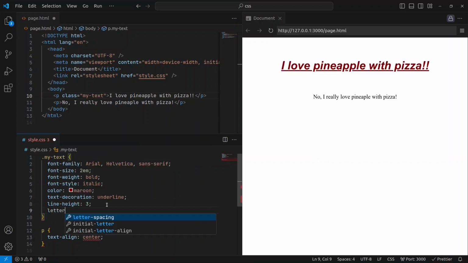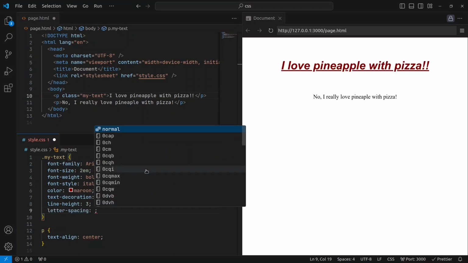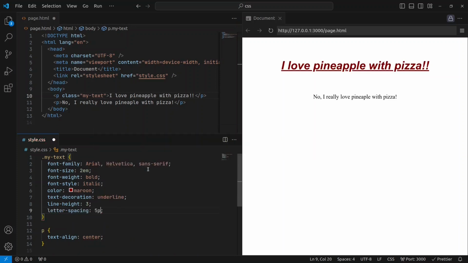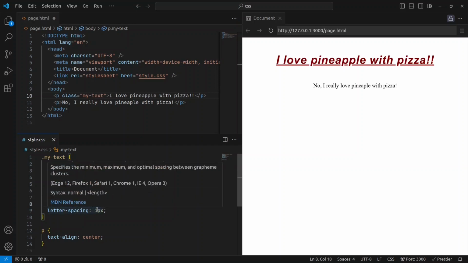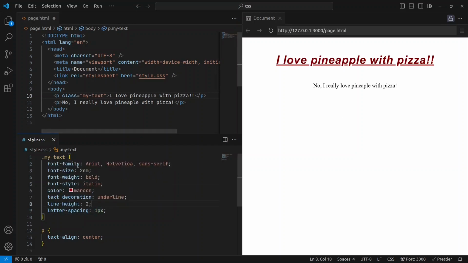You can also use letter spacing. Now I cannot remember the formula for this one specifically, but if I put like 5 pixels, you can see now there's a 5 pixel space between each of the letters. Let's put this to 2, so it's a bit, well, maybe even 1. Now it's a bit more legible. And let's put this to 2 maybe, so it's nicer. And that's basically how you style your text. Often you see we have a font family, font size, font weight. Of course, you don't have to define all of these, but that's how you define style for your text.